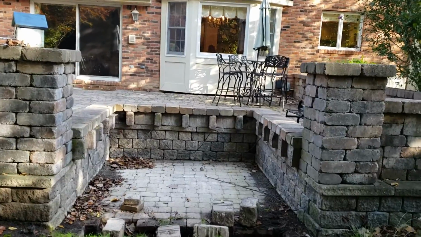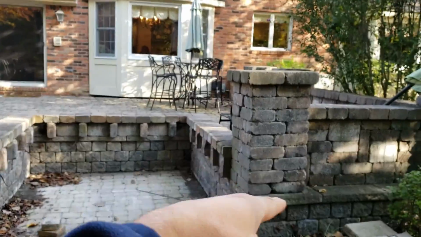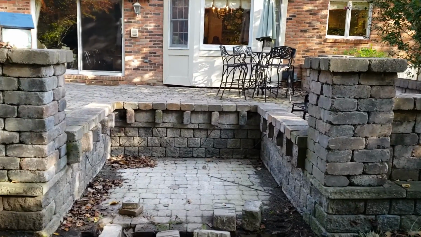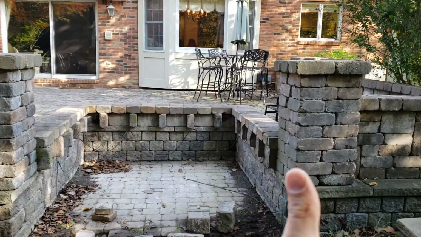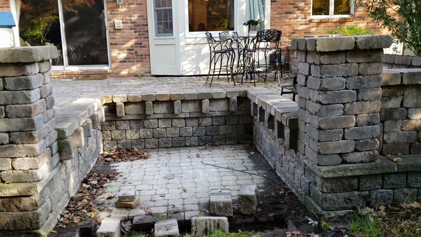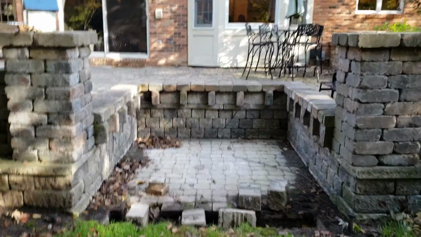So just to recap, we're taking down all this border stuff that was for the hot tub. We're connecting the raised portion, and then we're building a patio with a fire pit inside, and then reconstructing the pillars with a seat wall in between. That'll be the whole thing.